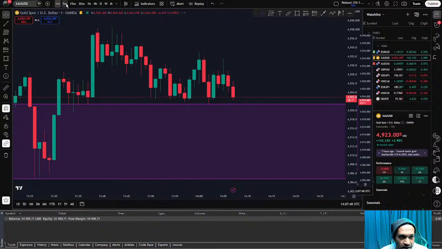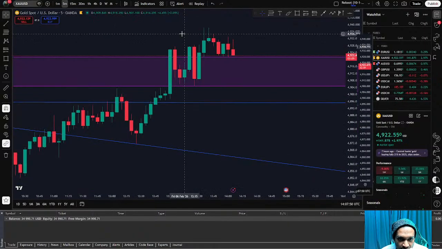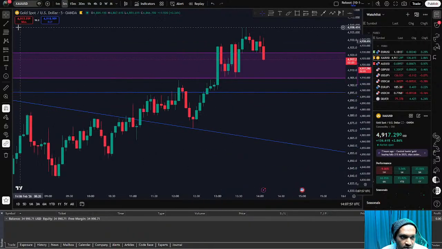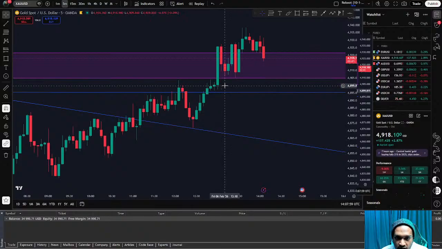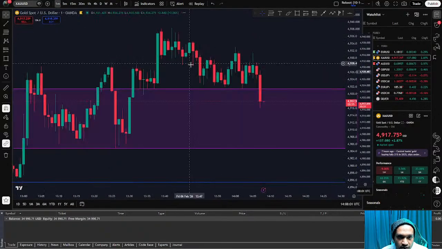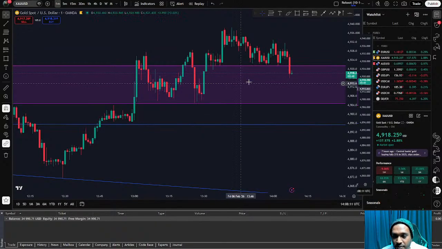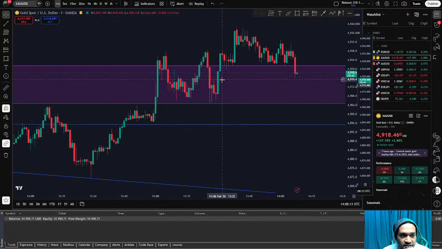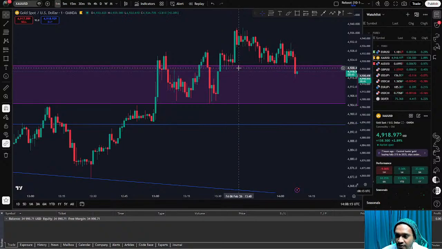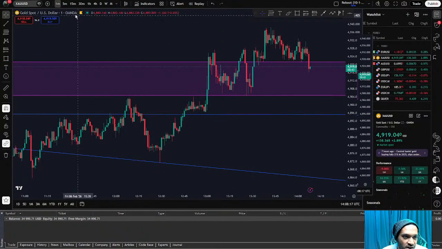So usually, if there is a fair value gap, like you can see at this moment in this lower time frame, there's a big movement going on here. If you look at even one candlestick, let's go to M1, from 4909 to 4918, that is already like 100 pips per candlestick. So currently the market is moving quite fast as it's recovering.